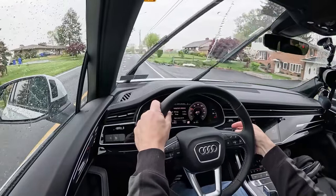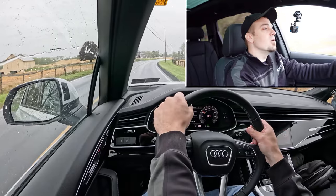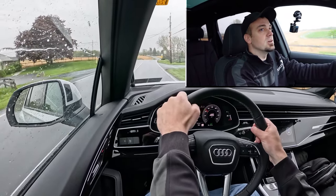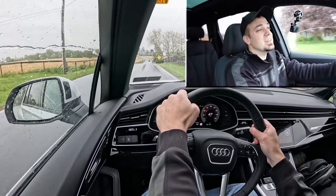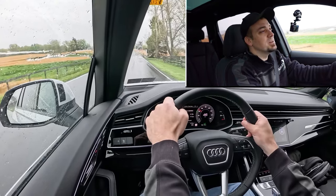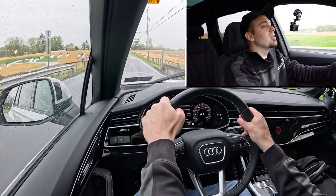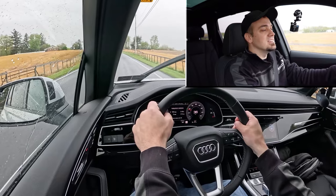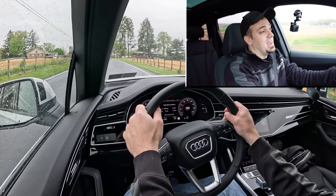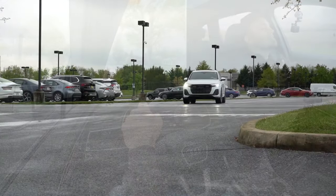Braking is equally important, and it's actually pretty darn good. Four-wheel ventilated disc brakes come standard, and you also get six-piston front calipers standard across all trim levels — something you typically find on sports cars. As far as braking feel goes, it's great. Definitely on the firmer side; it does instantly bring you to a stop. That's what you traditionally find with any Audi, and it's no different here in the Q7. Braking feel is brilliant, without a doubt.